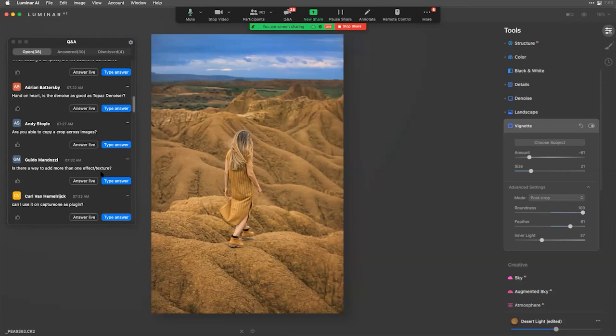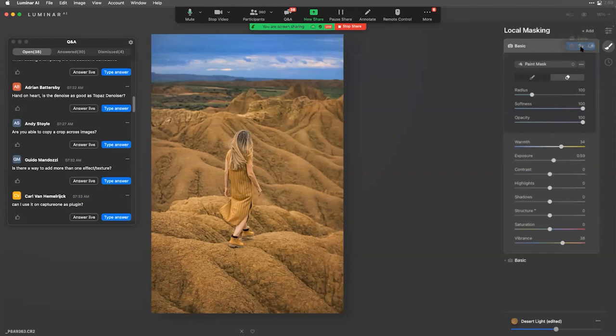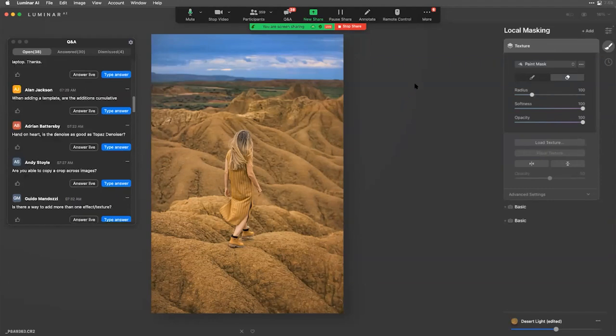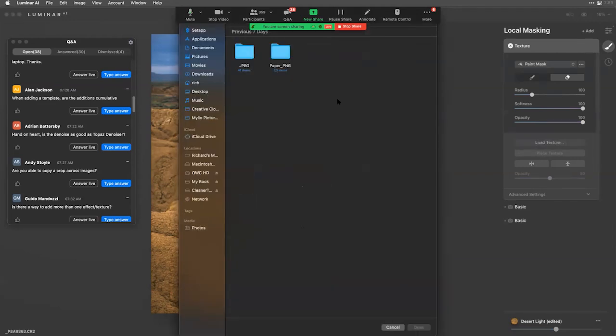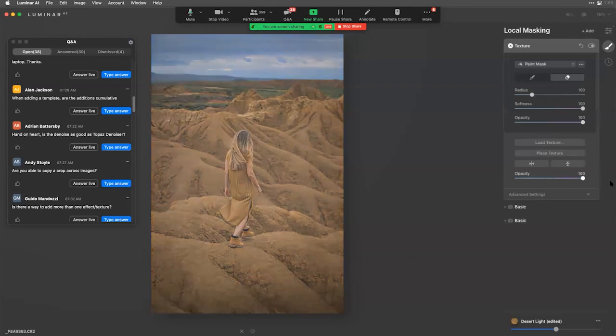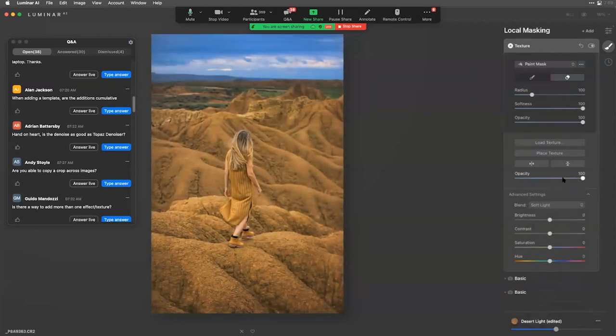Is there a way to add more than one effect or texture? Absolutely. So let's do that really quick, and then our guest should be arrived. So we'll go here under local masking and click the plus button, and I'll add a texture. First up, I want to add a film look texture. So what I could do is click on that and browse. So there's texture, and I'll just click load texture, and I'm going to go in, and here's that paper kit. And what I'm going to do here is I've got another category called film. I'll make these available a little later today. And I'll overlay this film texture. It's a PNG file, and you can kind of see that film grain. And what I'm going to do is blend that in soft light mode. Get something nice and subtle there, and it's just creating a nice richness and adding a bit.